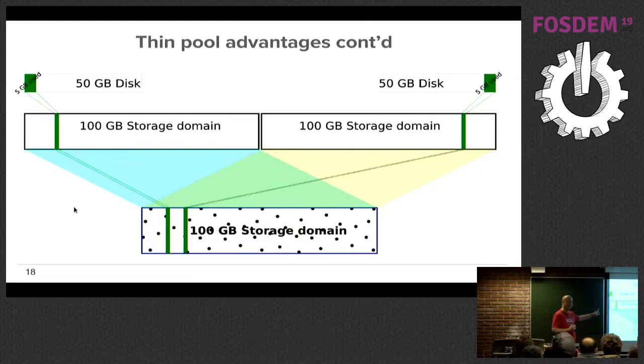We have thin LVM. And a thin pool in LVM is a quite smart thing. When you remove some data from your VM, say this one VM, you remove some block. And your file system sends a trim command back to QEMU. And it's translated to Gluster. And Gluster translates it back where? To the LVM thin pool, and it's automatically reclaimed. Now your VM can not just grow, but also shrink back. Amazing.